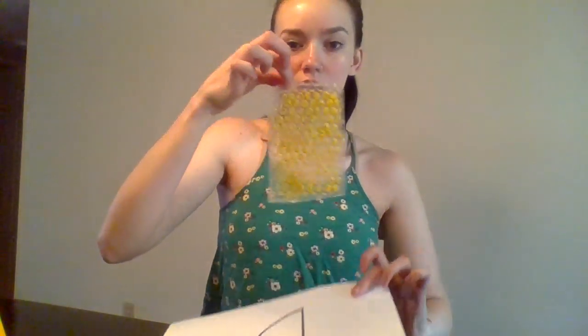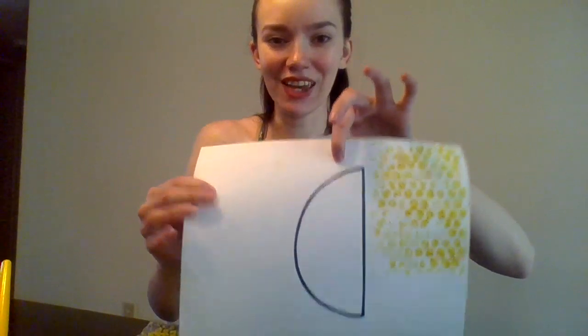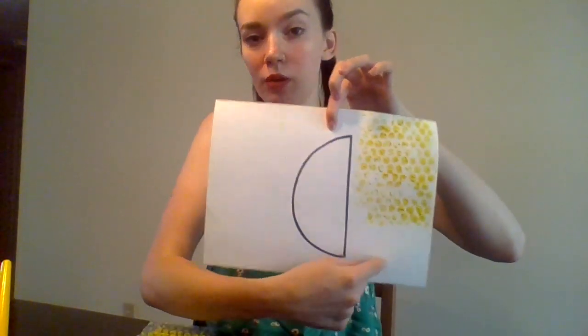Now I am going to take my bubble wrap and press it very gently — I am not popping the bubbles. I am going to press it nicely onto the paper, making sure that all of the paint transfers from the bubble wrap to my paper. I am going to lift it off the paper very carefully using the corner. And we have made dots! Dots begins with the letter D. It didn't quite come all the way down to the bottom of the paper, so I am going to do it again. I am going to repaint the bubbles lightly and then re-stamp onto the area that didn't quite get colored.